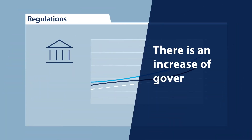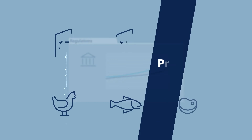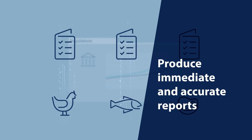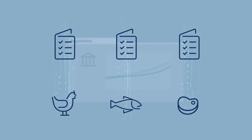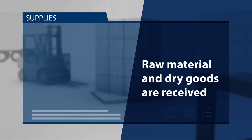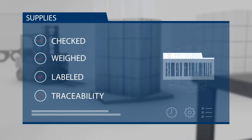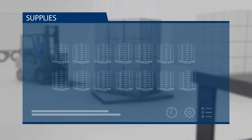There's an increase of government regulations for digitization of traceability. Compliance with these regulations requires processors to produce immediate and accurate reports at a moment's notice — a need that Innova delivers on. When supplies are received, they're registered in the Innova system, checked, weighed, and labeled. All traceability information is entered and supplies assigned to inventory.